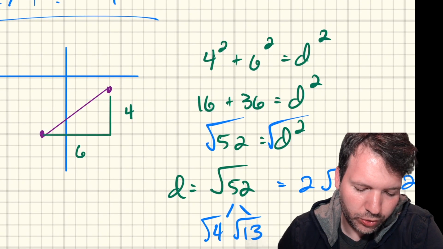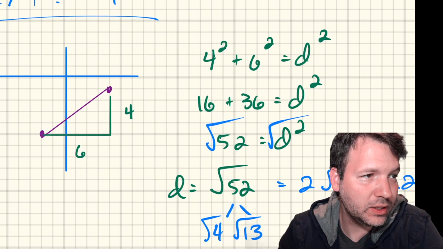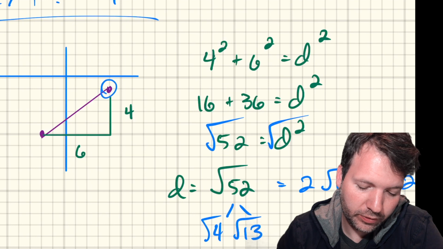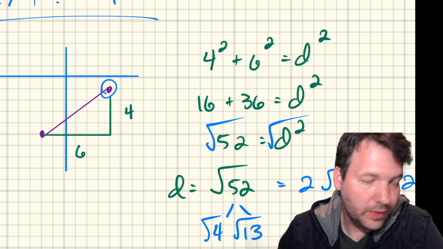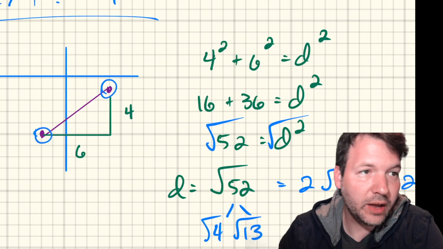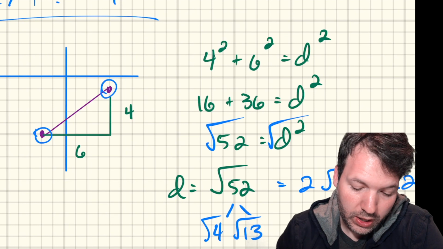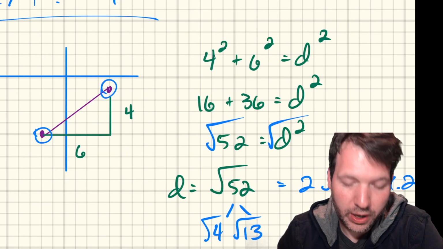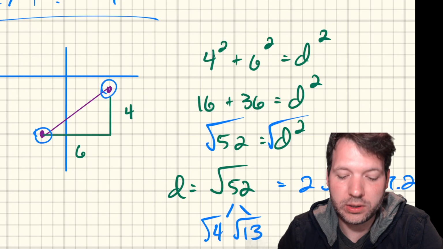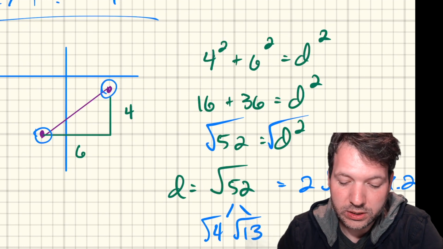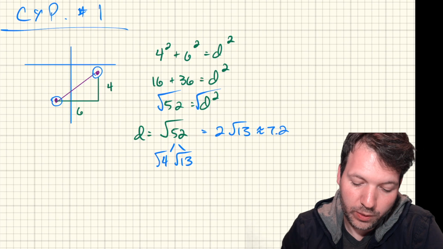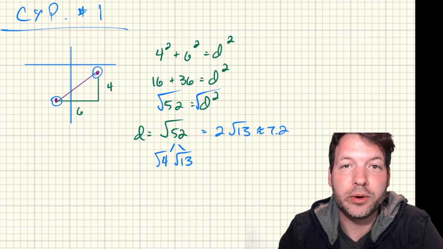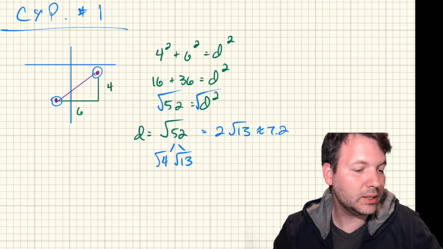So I went ahead with door number 2 once again. We've got these 2 points, 4, -1, that's right here, and then -2, -5, that's right there. We can count vertically, they are 4 units apart, that's the 4. Left to right horizontally, they are 6 units apart, that's the 6. 4 squared plus 6 squared equals d squared, and then we can eventually find that d should be the square root of 52. We can approximate that.